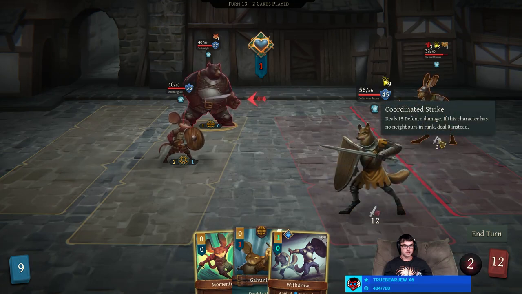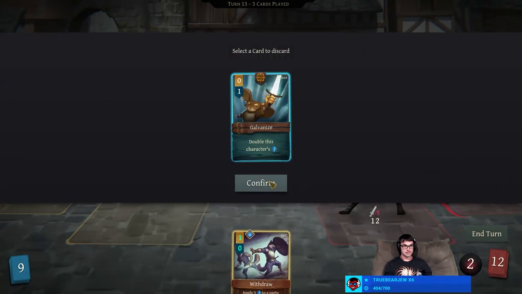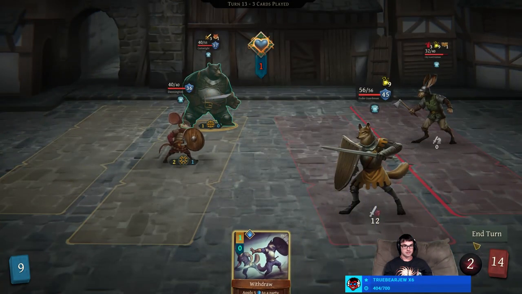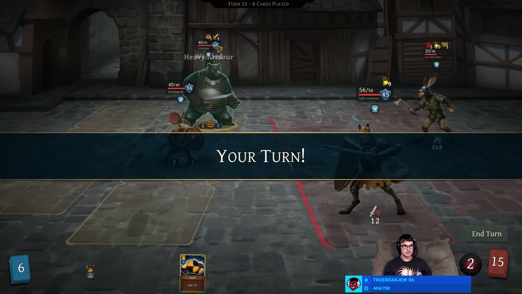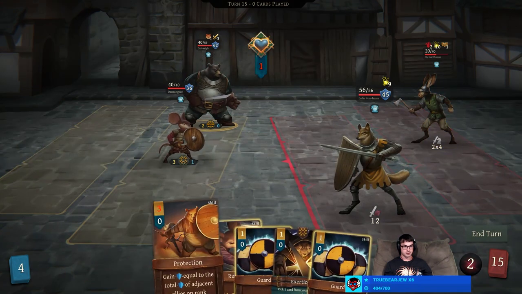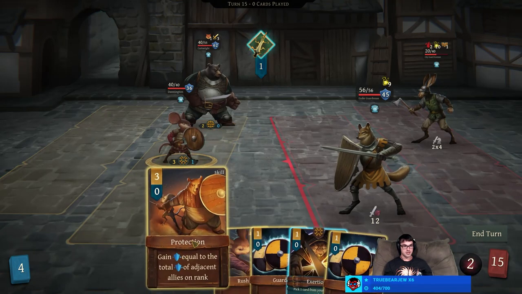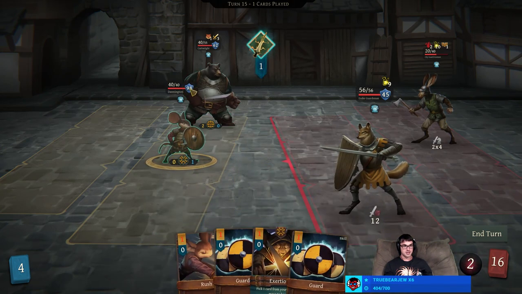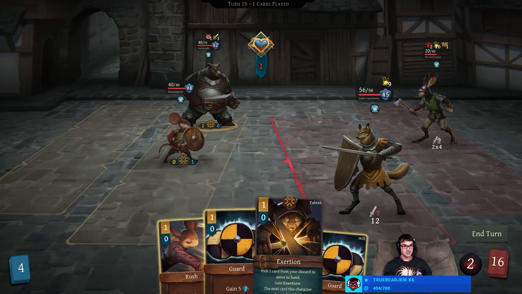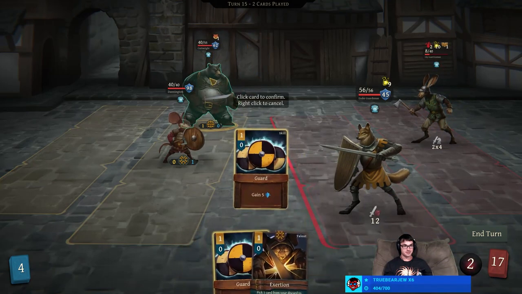15 defense damage. Character has no neighbors in rank, deals 0 instead. Interesting. This character. The character who is attacking. Understood. So this is gain block equal to the total block of adjacent allies on the rank. Yes, sending us to 98 block. Okay. Sure? Sure. Sure, why not?